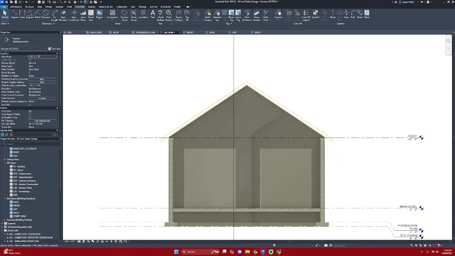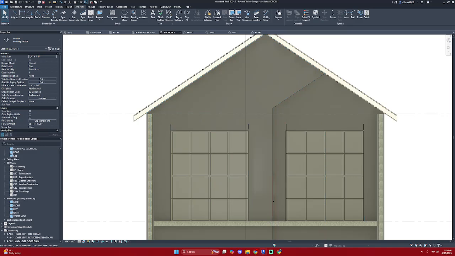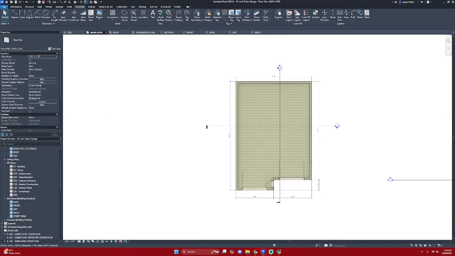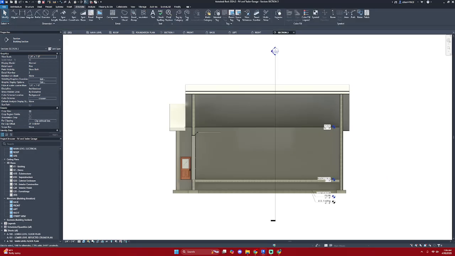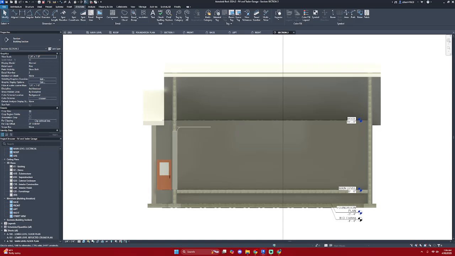So let's look at, we have our interior section now. We can see we're inside the building looking towards the doors. I also have another section. Here we go. That cuts through our entire building. And we need to fix this right here.